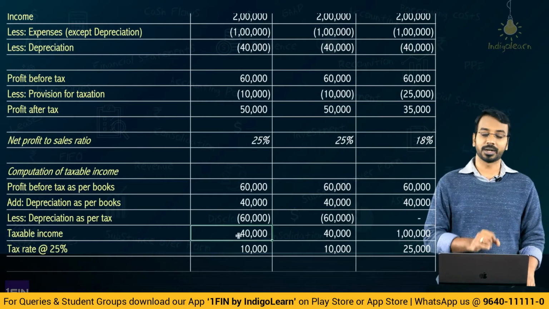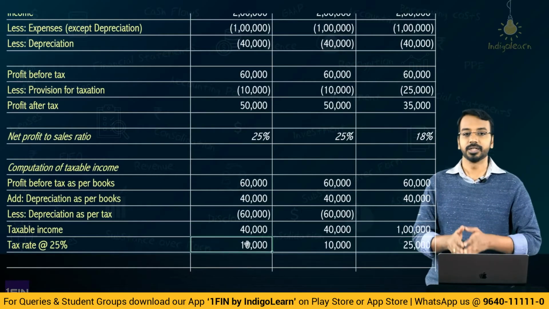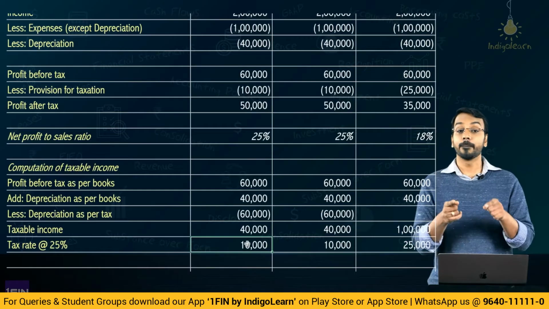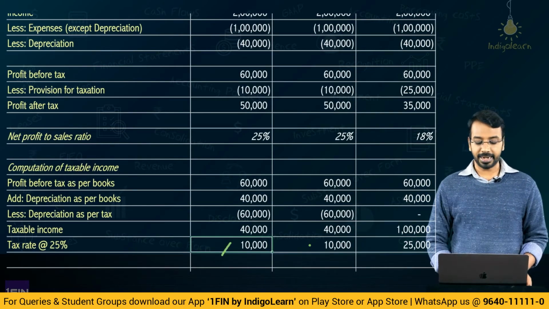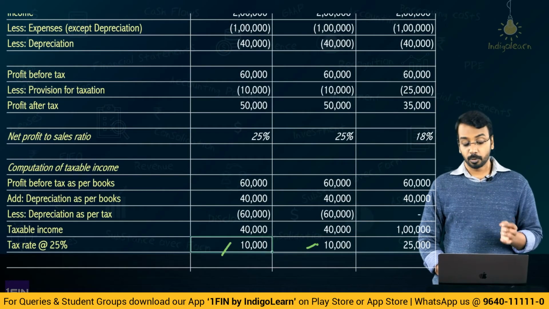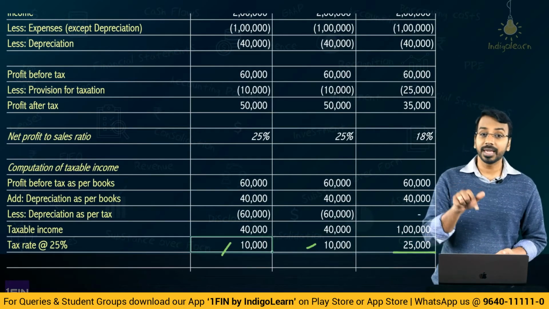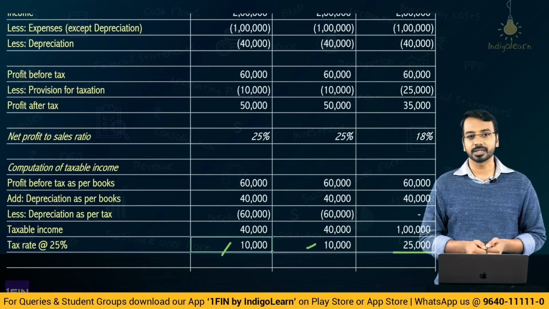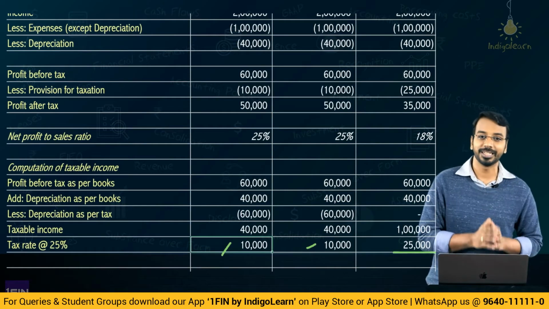The other thing that you need to understand is, though I am paying low tax in the first 2 years, there is a higher tax burden in the third year because of this difference in depreciation. In year 1 and year 2, we paid less tax, but we are paying higher tax in year 3. Now, tell me one thing, are we paying higher tax in year 3 because we have higher income? No, our income has not increased. Then why are we paying higher tax in year 3? We are paying higher tax in year 3 because we paid less tax in year 1 and year 2.